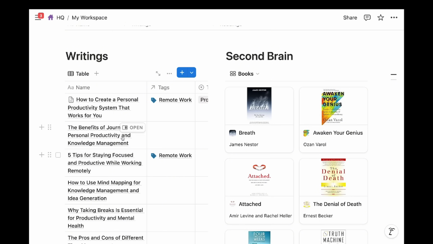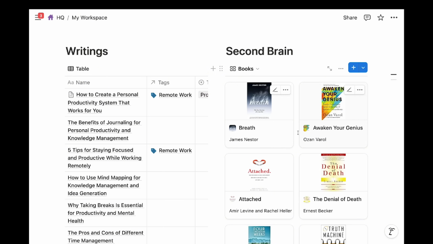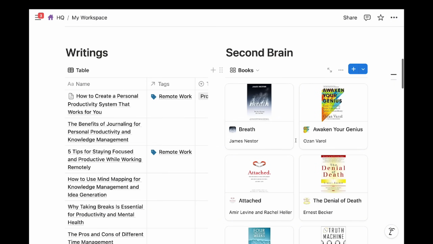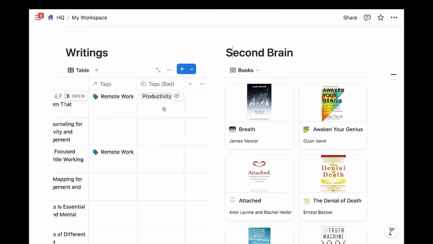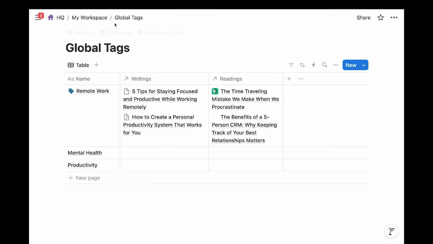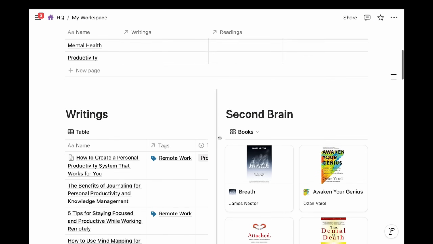Let's say you have your writings and you want to categorize them across certain categories, like for example, remote work. And then you have some books also that you read on these topics. Well, if you have select properties, then this is all independent from each other. Like the tag, you can't really pull it together. You need to manage them in both places separately. And for every tag that you have, you need to build a complete overview that shows it for that individual tag individually.